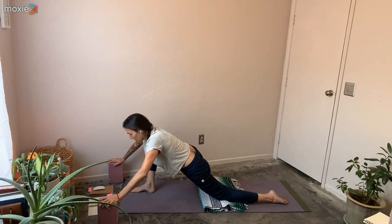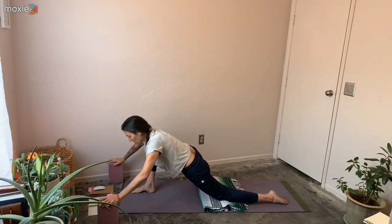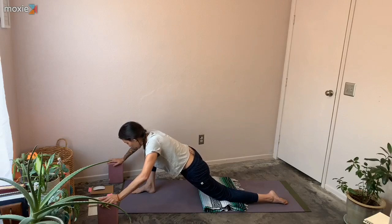Big, deep inhales, cleansing exhales. Find somewhere that you're creating tension. Maybe it's your face. Maybe it's the tops of your shoulders. And allowing ourselves to become present to nature allows us to draw inwards as well. Big, deep inhale, cleansing exhale.